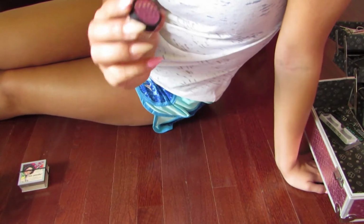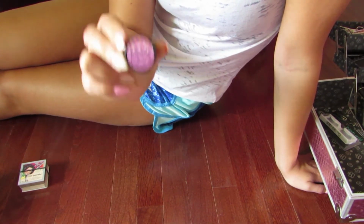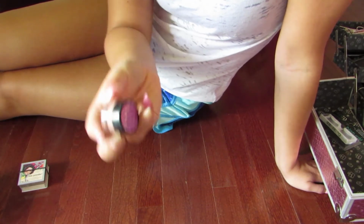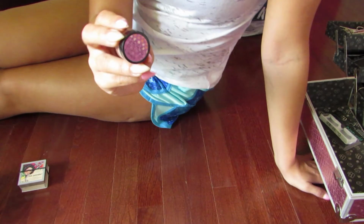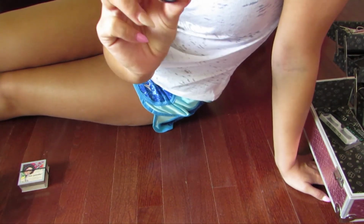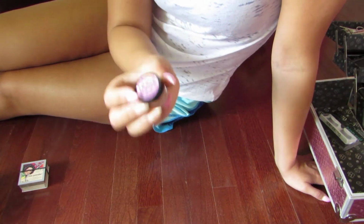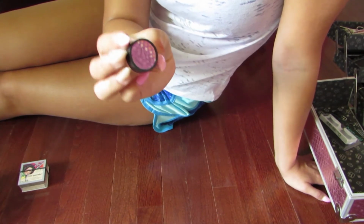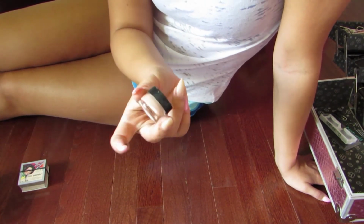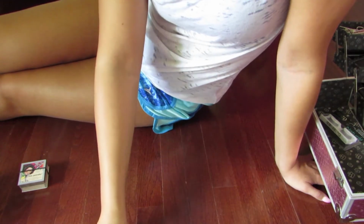And then finally, a really big favorite of mine that I definitely need to go get more of is the Erase Paste from Benefit. I have the color Medium 2. This is just a brightening under eye primer. For those of you that don't sleep and have dark under eye circles, this is a definite. The reason why I chose the Medium 2 is because it can work with absolutely any skin tone. It's the red pinkish tint in here that helps get rid of those dark circles.